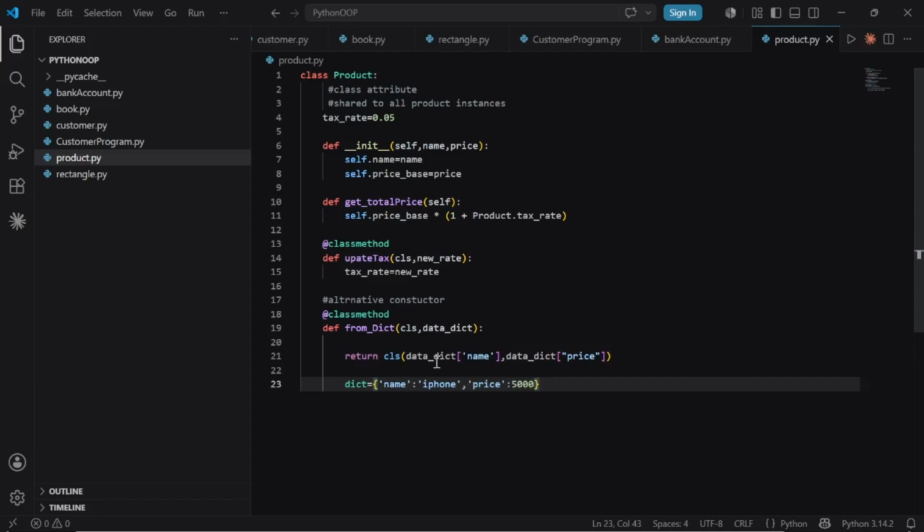So this will be illustrated outside, but when we call this method from dictionary, it will receive this variable. After it receives it, it will call the variable stored in the name, that is iPhone, and the variable stored in the price, that is 5,000. So this is just an example of how we are going to use this method.